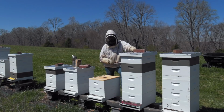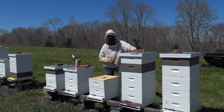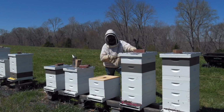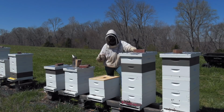These are walkaway splits I'm doing. I don't have queen cells or anything. So at that time, I've got a decision on what I can do. If they return a mated queen, I can pull that nuc off with the new queen, take it to my new bee yard. I can generally take just the top part, even if it's got the old queen in there, just because it's easier to get to. Take it to my new bee yard and evaluate the sizes on both hives. My main nectar flow is not until the end of April into May and June.